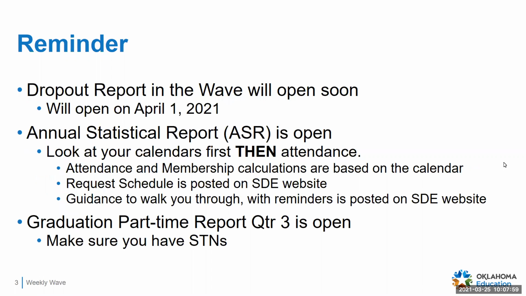So going into those end of year reports that are opening, we have gotten a lot of questions about when the dropout report will be opening. And just like last week, it will be opening soon, but I do have a date for you all this week. We are expecting for this report to be open on or before April 1st. Right now, the projected date is to open on April 1st.